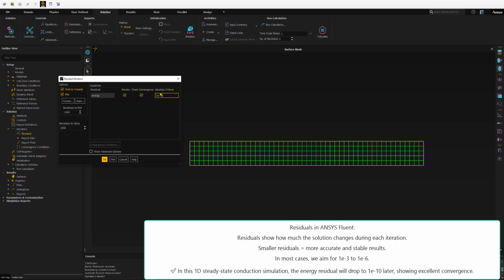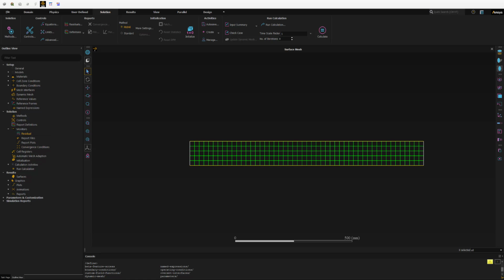I will solve the simulation, and after that I will increase this size, and we will check the values together, because for heat conduction like this problem, it should be better to have a more precise residual to have better and precise values and results. So I will keep for now this default value.